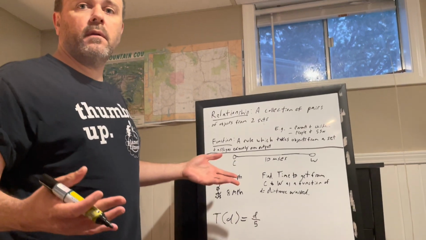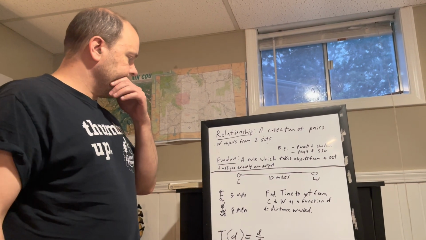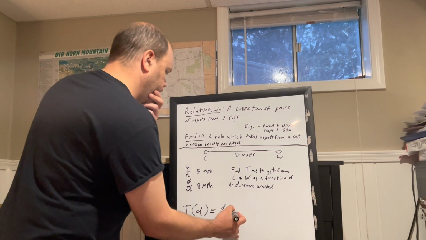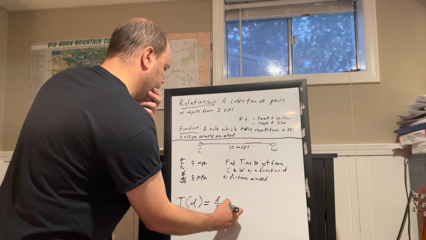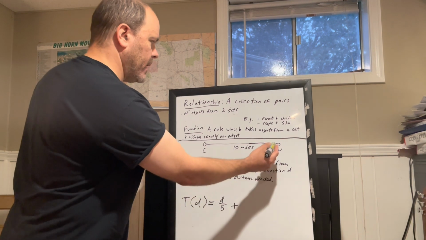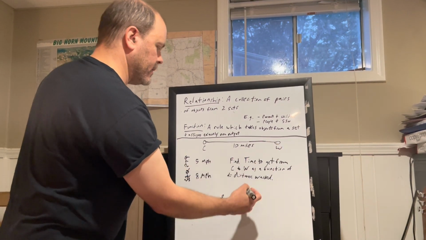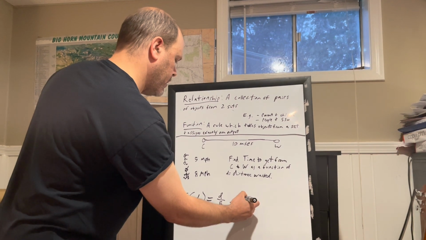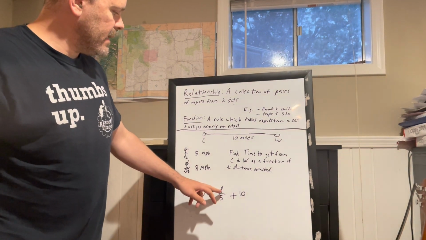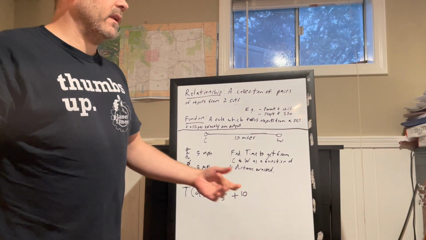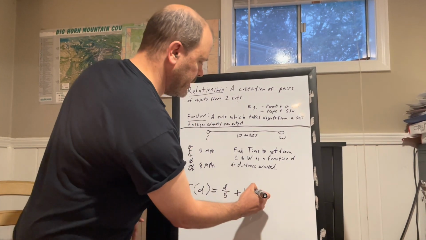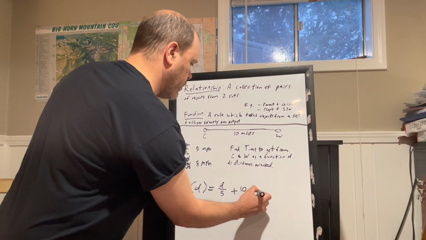But the other thing they're throwing at us is that he may jog some of it. He might jog none of it. He might jog half of it. So what if he did jog some of it? Well, it's going to change this equation. We know it's 10 total miles to get from Cambridge to Wellesley. So if he's walked D miles, the remainder that he jogs is 10 minus the D that he's already walked.